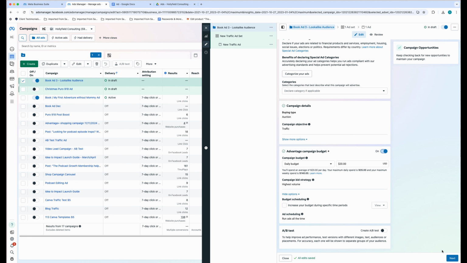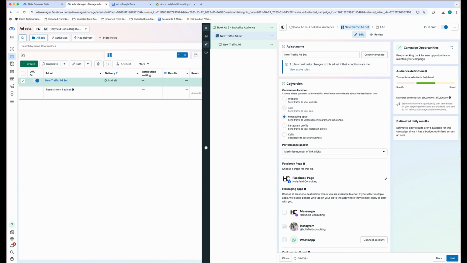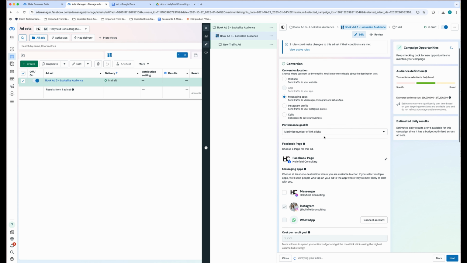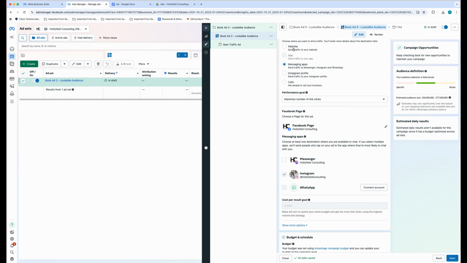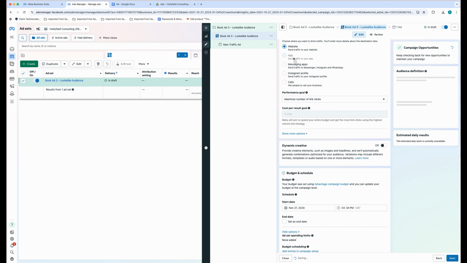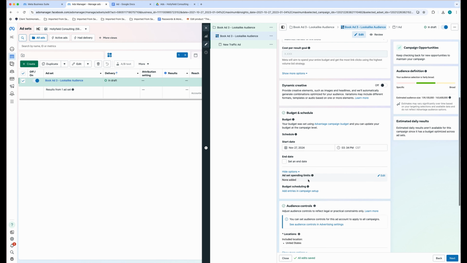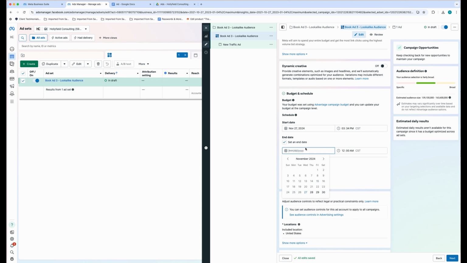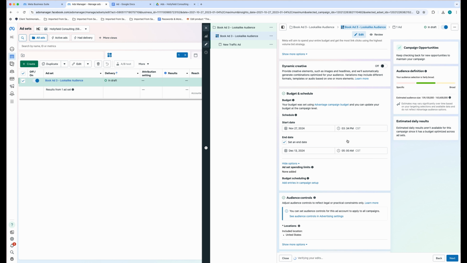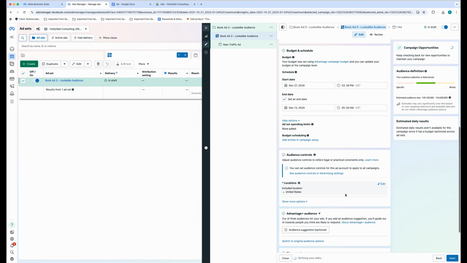We're doing traffic, we're doing a daily budget, we're doing website, taking them from point A to point B, all the same, because the one difference I want to show you here is the audience. Don't forget that end date I told you about in the last one. If you don't click it quite right, it doesn't capture it, and then you potentially could be very screwed budget-wise, so be careful.